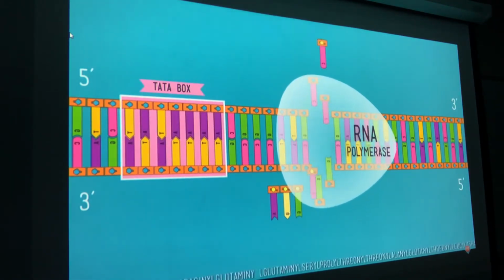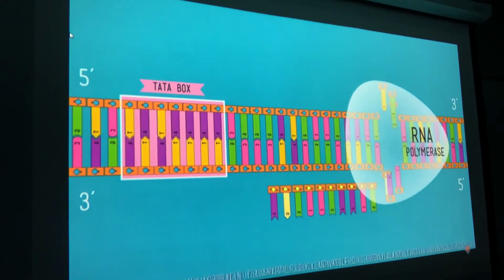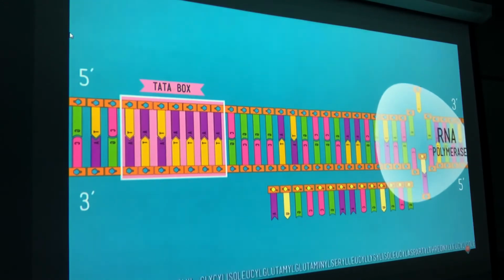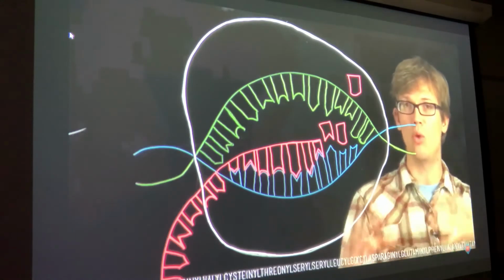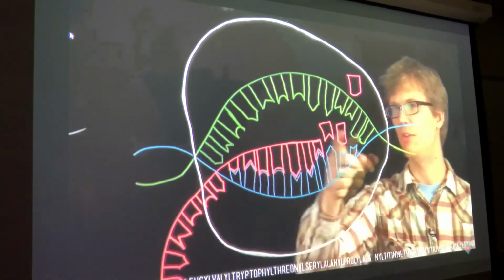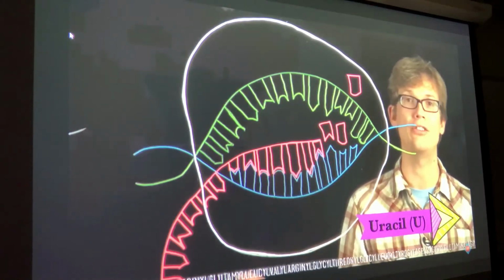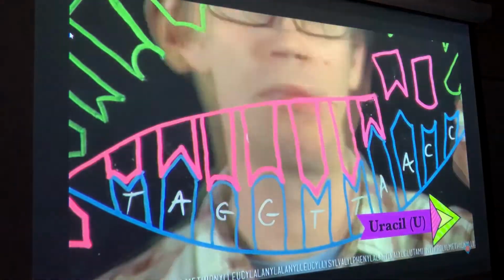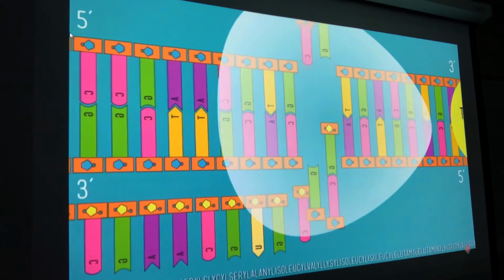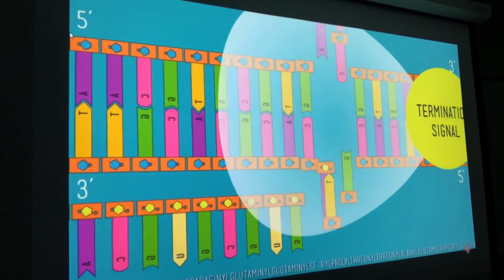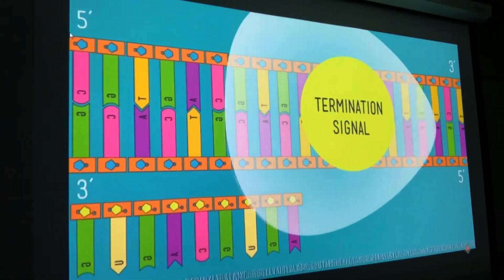So the RNA polymerase binds to the DNA at that TATA box and begins to unzip the double helix. Working along the DNA chain, the enzyme reads the nitrogenous bases, those are the letters, and helps the RNA version of those nitrogenous bases floating around in the nucleus to find their match. Now, you might also recall from our previous episodes that nitrogenous bases only have one counterpart that they can bond with. But RNA, which is the pink one here, doesn't have thymine like DNA does, which is the green and the blue. Instead, it has uracil. So U appears here in T's place as a partner to adenine. As it moves, the RNA polymerase rezips the DNA behind it and lets our new strand of messenger RNA peel away. Eventually, the RNA polymerase reaches another sequence downstream called a termination signal that triggers it to pull off.